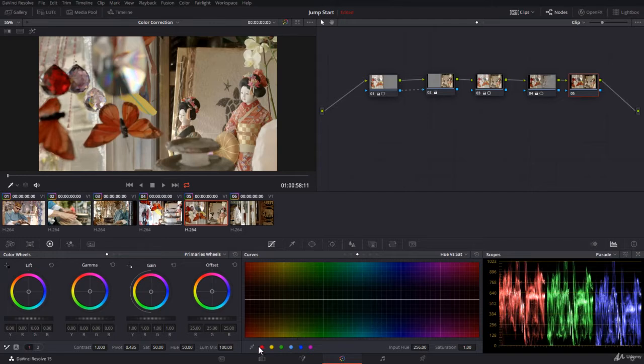As usual, you can come to one of the colors here, primary or secondary. I would choose, for example, the yellow. And then you have the 3 points as usual. The two extremities define the range of the yellow we have selected, and the middle one is the color itself. You can click on it and take it up. You will increase the saturation, as you can see. Of course, you can take it left or right and decide exactly what kind of saturation you want.